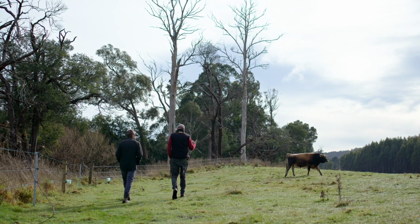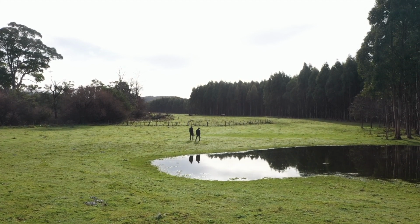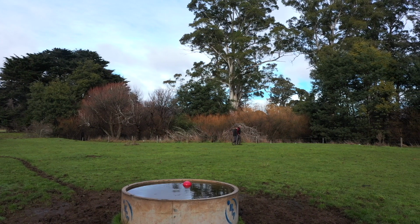Often on these farms, they're pulling water out of the river for stock water, for instance, or for irrigation. Now, if that water quality is bad, then unfortunately, the stock potentially could get sick. So to have good water quality for a landholder is quite vital. It's part of farming. What we do on farm is really important for water quality.